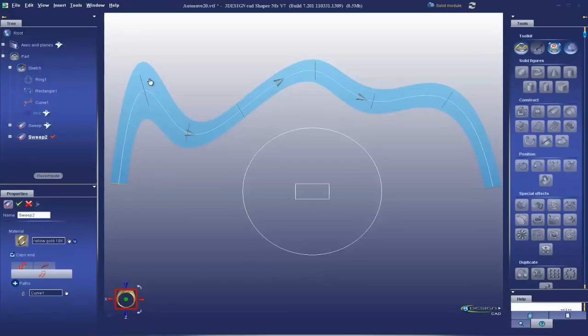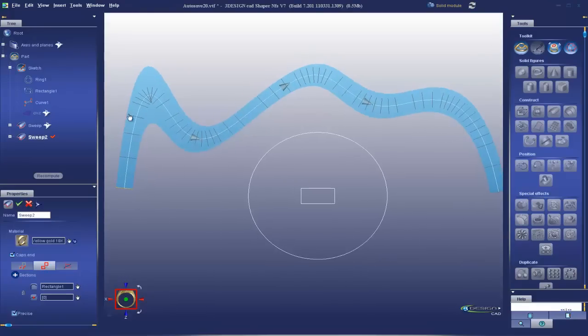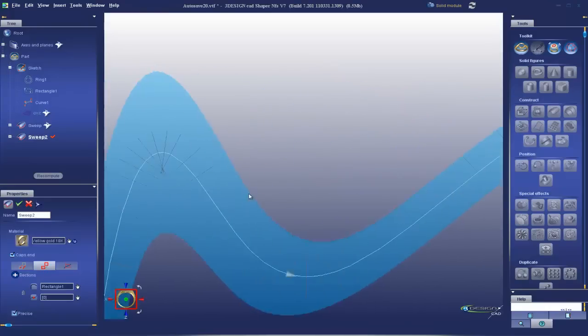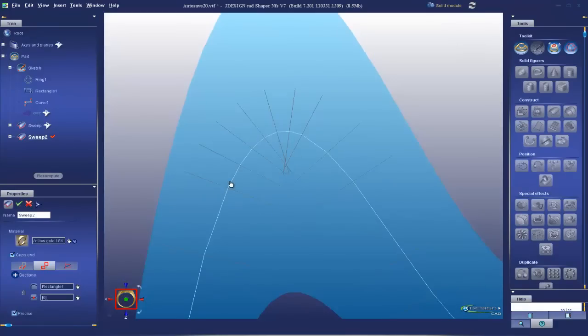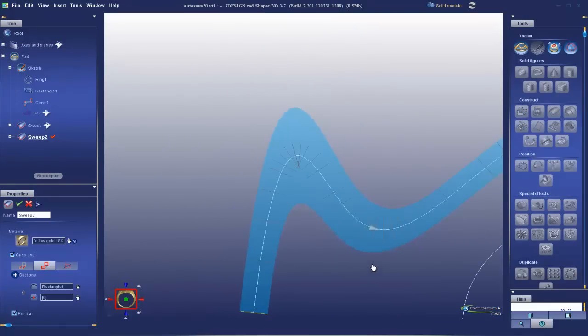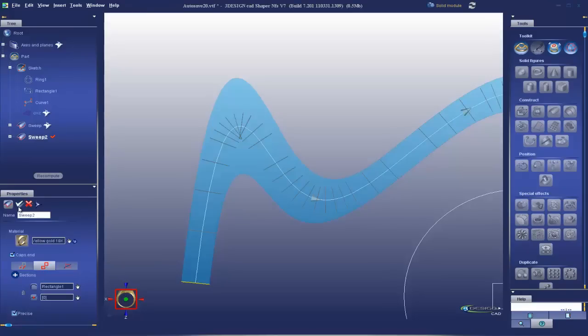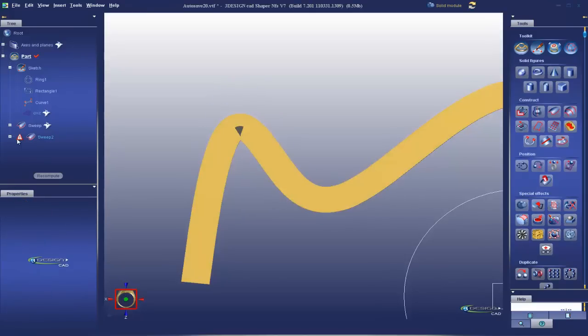If I go back into the sweep, my sections line up with the control points. So here's where precise comes in. If I click on precise, it's going to create a sweep that is exactly this thickness. But if you notice here, we are running into some problems with the cross sections conflicting with one another, and that's due to the nature of this curve being so steep. So let's validate and see if we get an error. And you see, we get the error.